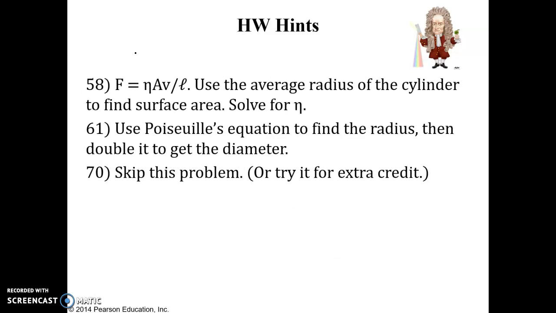Problem 58 involves viscosity. Remember this Greek letter here represents viscosity. That's actually what we're solving for in this equation. The equation for viscosity force equals viscosity times area times velocity divided by L. Problem 61 uses the equation for flow rate, Q equals... you'll have to look that up. I don't have it memorized, but that was in the PowerPoint earlier. And it says problem 70, skip this problem or try it for extra credit. Yeah, I'll just leave it for extra credit. So give that a try. All right, that does it for Chapter 10.